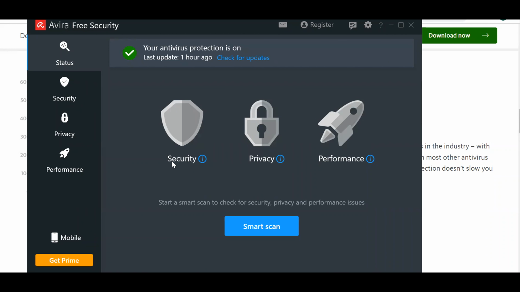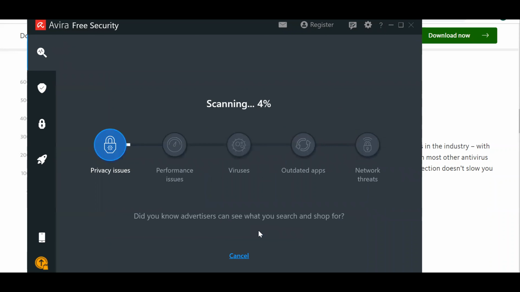All right, so guys, I have installed my own Avira free security software, and now you can run a scan on your computer, and it will give you the total overview, the health of your computer, about performance, outdated applications, browser and cookies. It gives you this 100% data, and then you can fix them depending on what you are using the computer for.